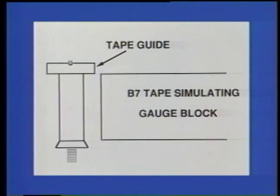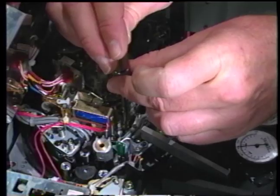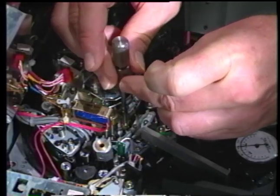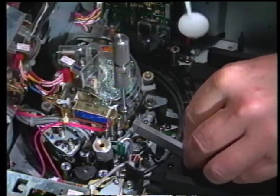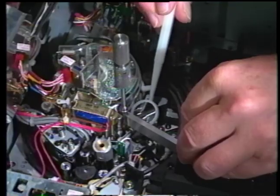When the guide height is set correctly, hold the blade driver from turning while tightening the driver locking hex screw, and verify that the guide height is set correctly with the Tush B7's half-inch gauge block, or by close visual inspection of the tape entering and exiting each guide.